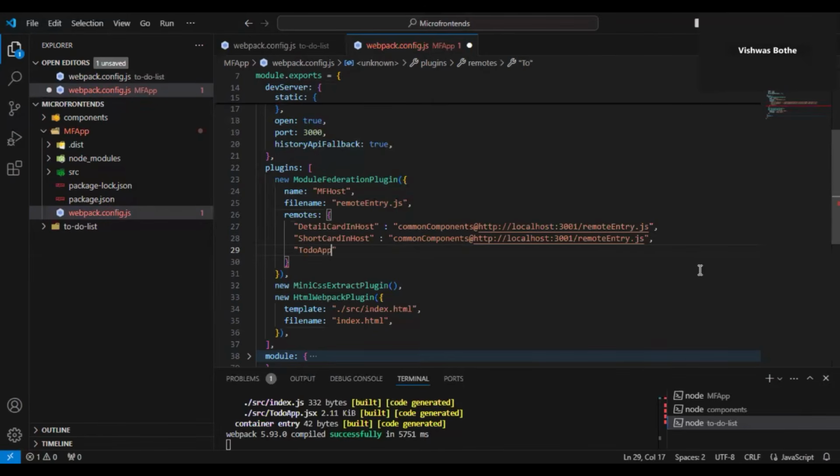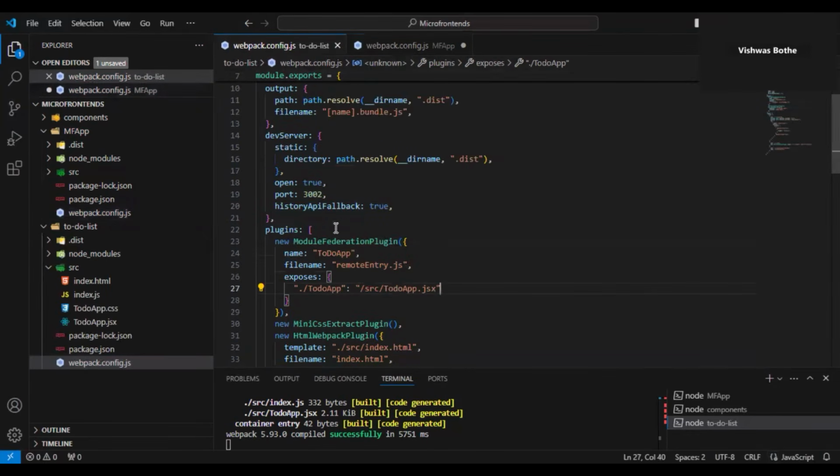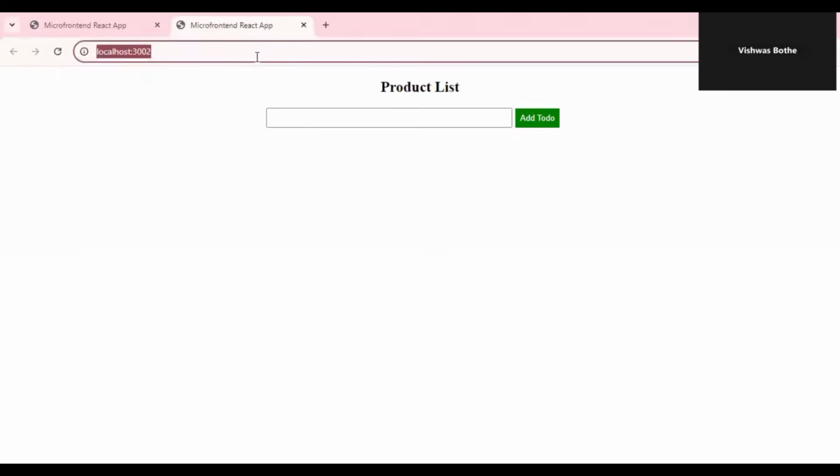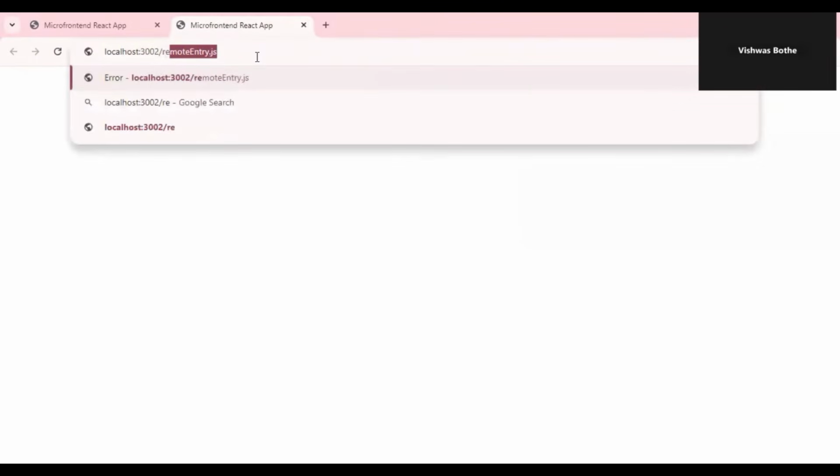So for to-do app host, I will give this particular name, and now I want to read it from here. So I need to find the name of the application that will be found here, that particular application name, and then I need to use the @ sign, and we need to use the path of the remoteEntry.js file.